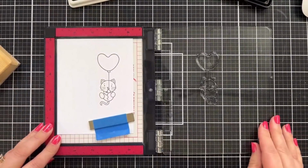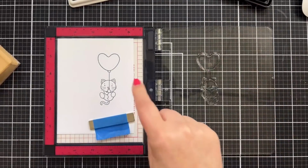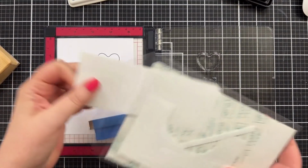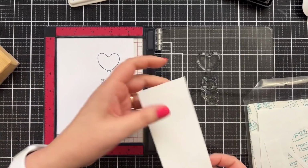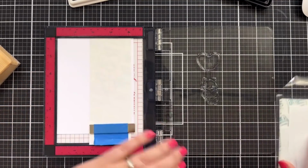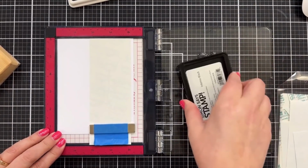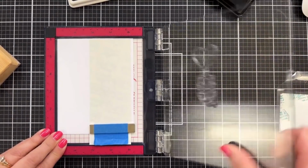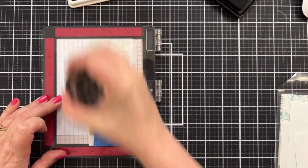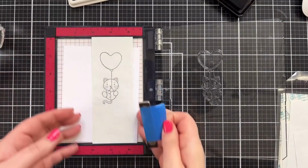So that looks great. And what I need to do next is pop a piece of masking paper in here. I always keep my masking magic together just for this very reason, so that I can easily stamp on a piece like this. And this stamp doesn't have to be great. I'm just going to go like that. Okay. Pull that up, and now I have stamped a mask.